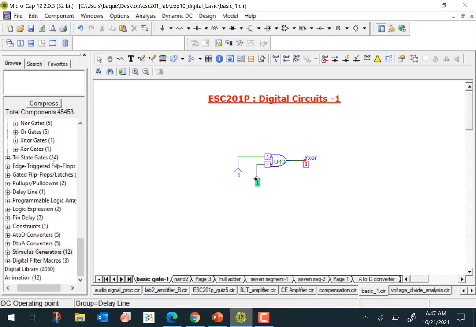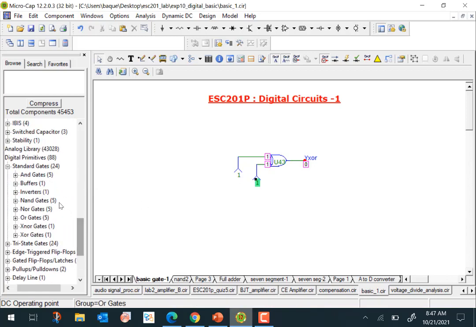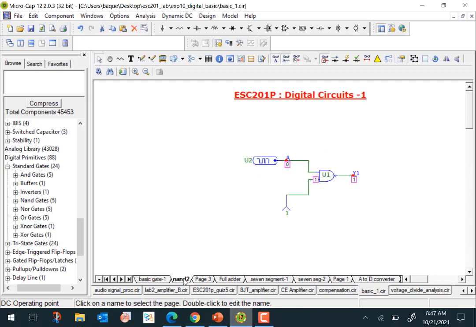So you can select any of these gates that you see here, AND gates, NAND gates, NOR gates, and you can apply this fixed stimulus. This is called a fixed stimulus here, and you can check the basic output. What you can also do is take a NAND gate here. In this case, I've taken a NAND gate. I've applied a fixed stimulus of one here, and I've applied a time varying stimulus here.